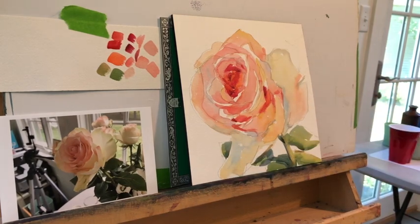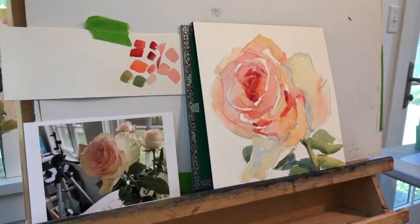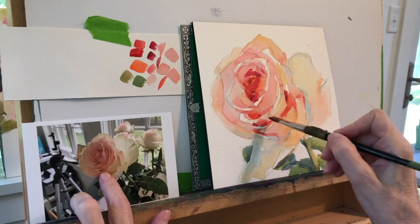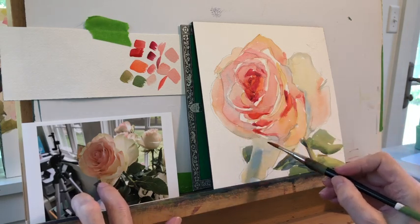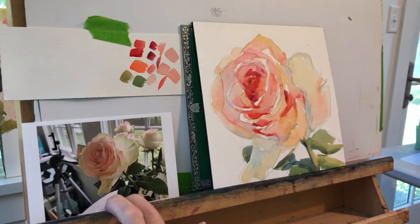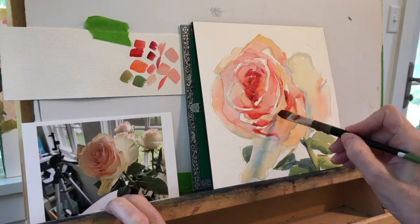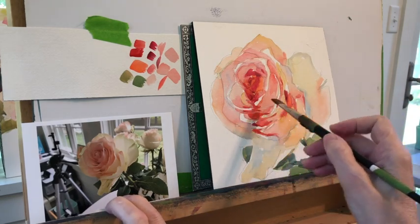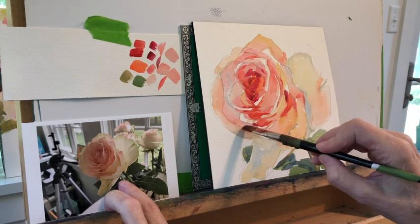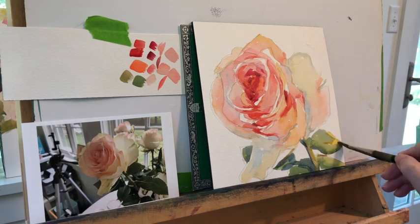Everything is dry now and I'm coming in looking for those darker but also brighter moments, and I'm sticking that Pyrol Orange right into that. Things get pretty serious here because I want to really bring this thing home, and that's only going to work if I make really careful decisions. I'm sticking with my value plan, knowing my lights are the lightest and leaving those lights alone. You can see I don't use masking fluid — I've just left the whites as the paper white. Now I have to figure out some of those mid-tones and put another stroke there to reinforce that pattern of shape as it comes out of the rose.